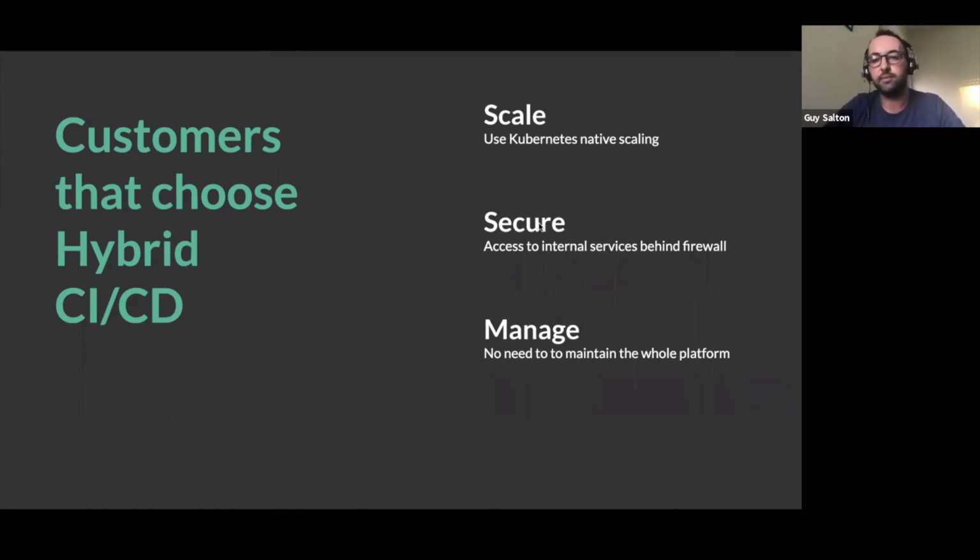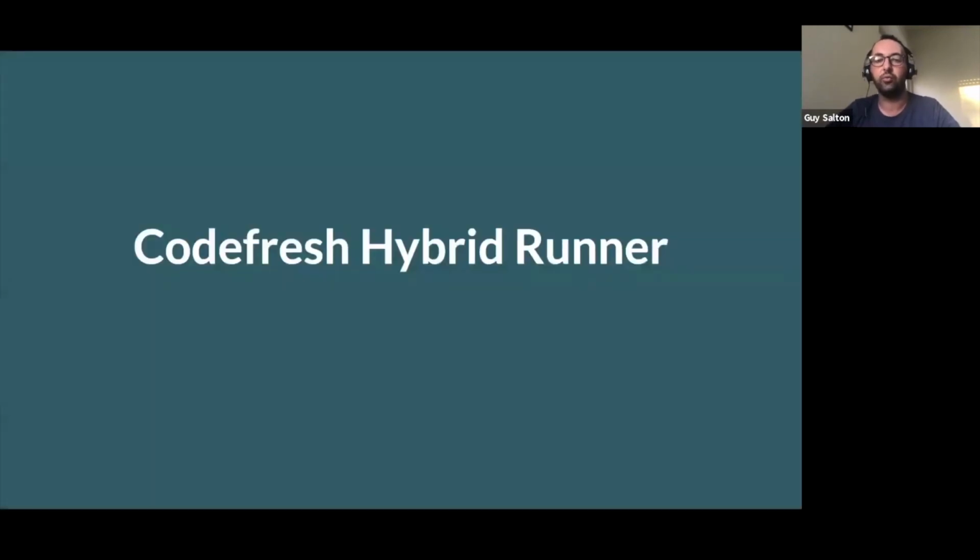They want the security aspect, and this we already mentioned, right? To access internal assets behind the firewall, like source code, artifacts, secrets, clusters, etc. But the management part is also very important, because I think companies today realize that maintaining everything on-prem takes a lot of time. It takes a lot of maintenance and management. Companies want to be able to use SaaS platforms, but they still want to maintain a secure environment. So how would you do that?